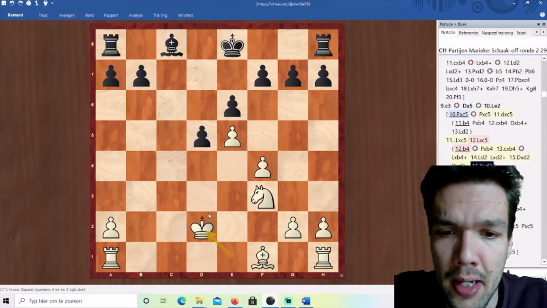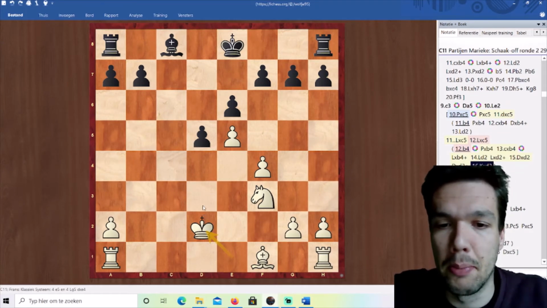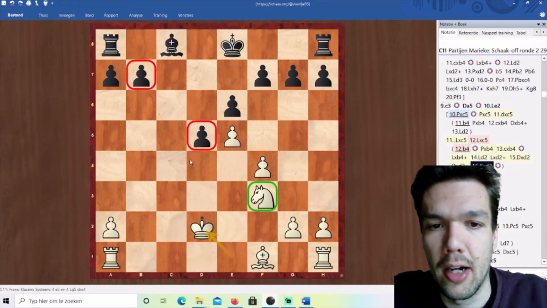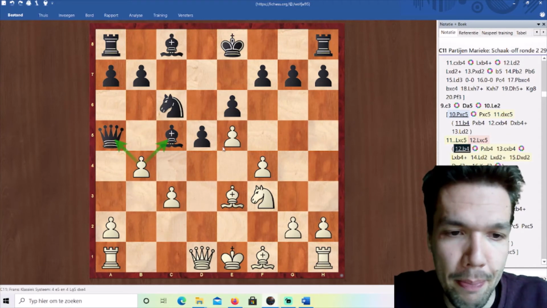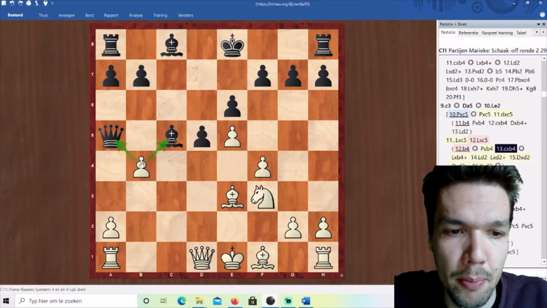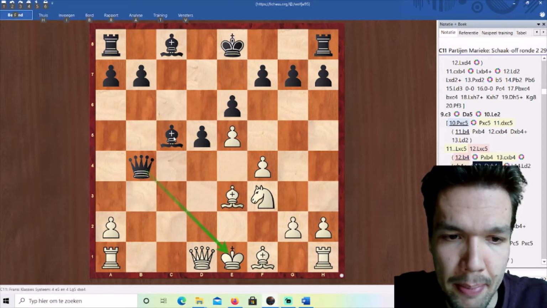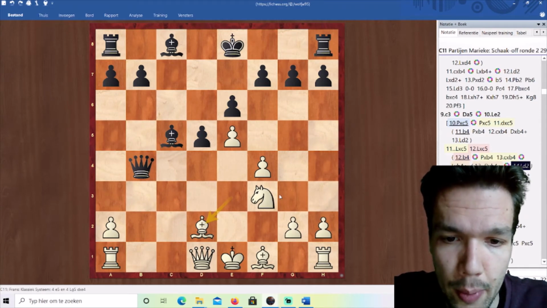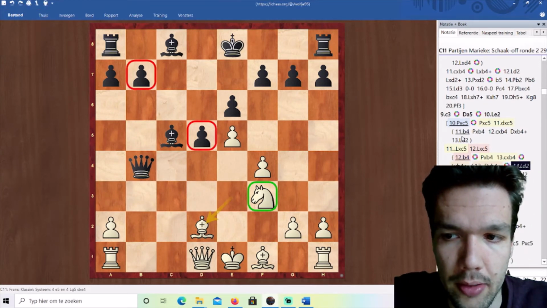And right now, it's time to evaluate. Are we happy with this? First criterion, material balance. We have a knight. They don't have a knight. They have two pawns. So we are clearly up in material. We are super happy with this. So when we played b4, it was clear that we were going to win material. If they changed the move order, it didn't really matter. Now it's check and they are attacking the bishop, but we can just block. There are no useful captures anymore. Again, if we evaluate here, we have a knight up against two pawns. So in terms of material, this is really good.